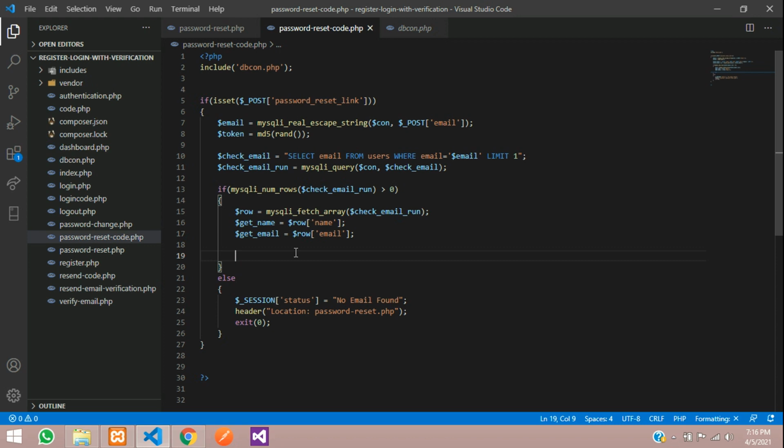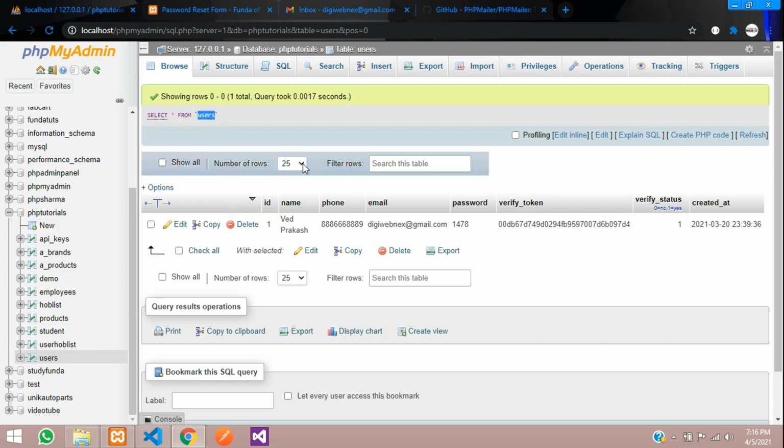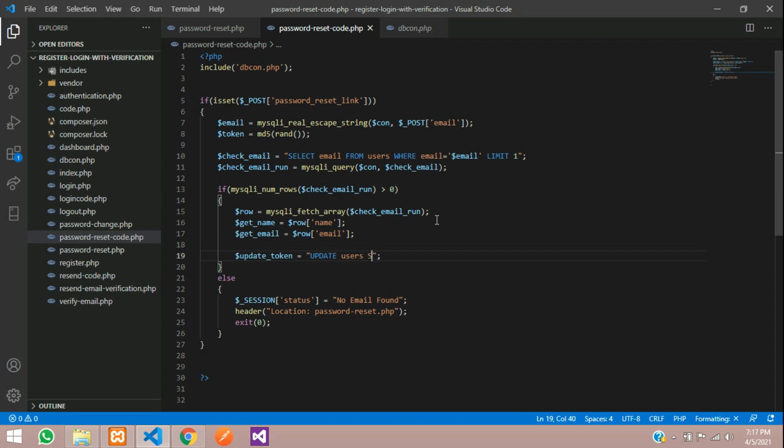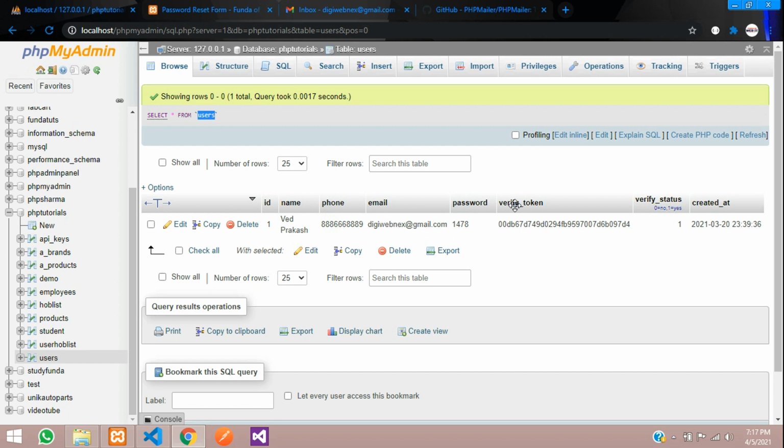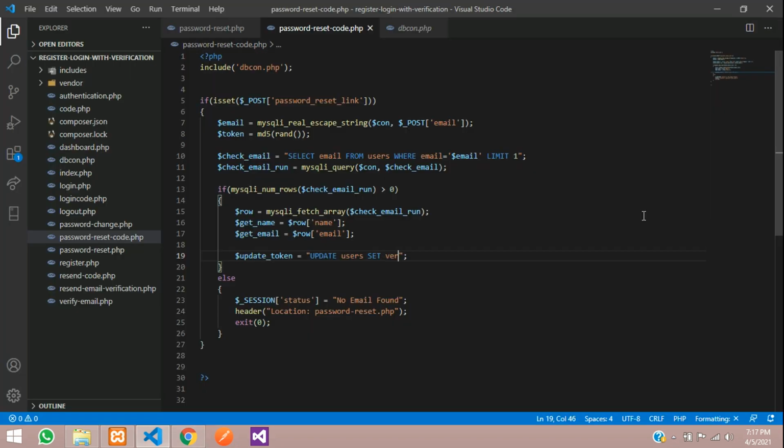So guys, now let us type the update token. Okay, is equal to update my table name users, set the column name. So column name is verify underscore token, is equal to, inside single quotes you are going to get the token value.